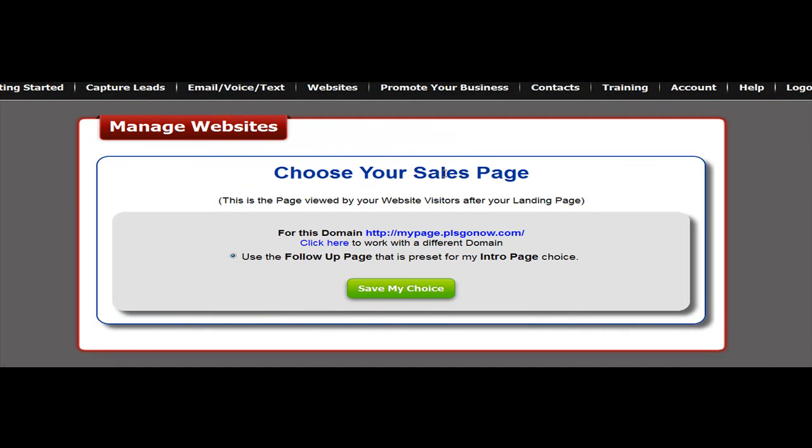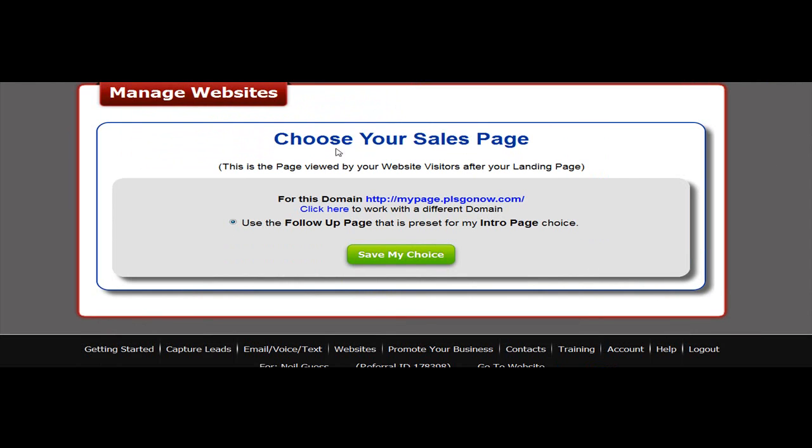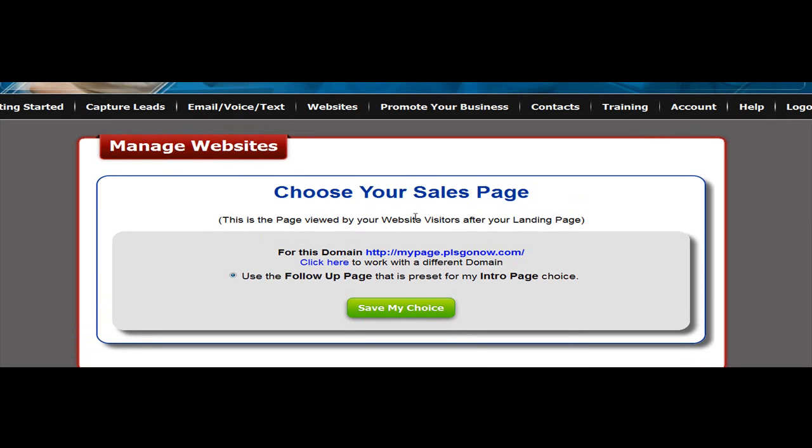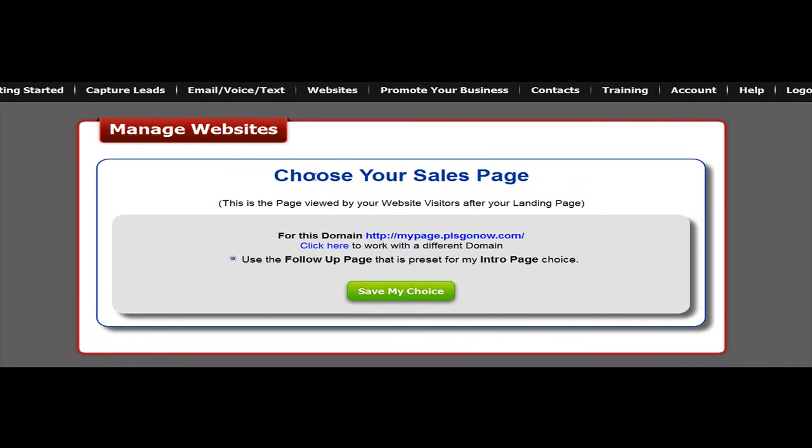So that's not the case when you edit a page, as far as all those selections that I showed you at the beginning of the video. But because this particular page, the Any Company Lead Capture page, is coded to where your main company website URL is the default sales page, it's going to be coded that way when you copy one. So I hope that's not confusing. If you just follow the steps that I showed you and tell our marketing system what your main company website URL is, you're going to be fine.